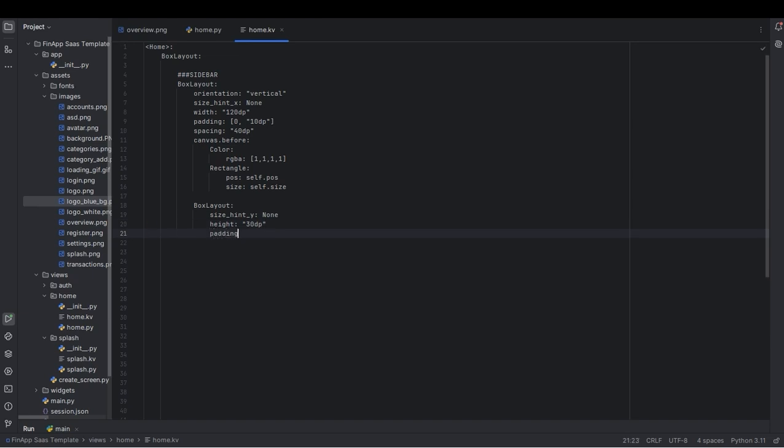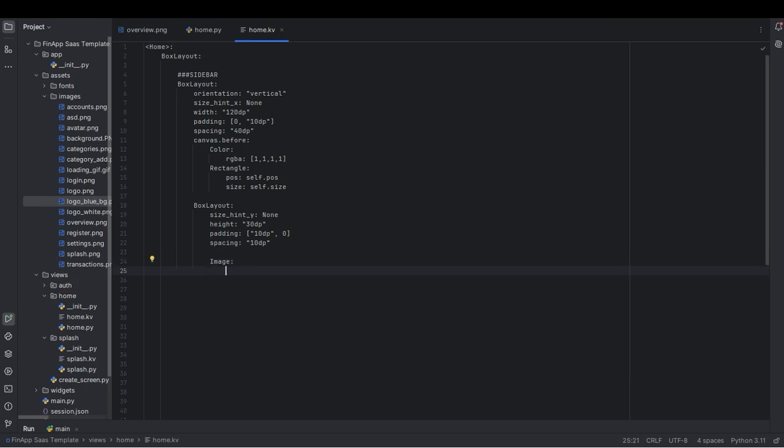I'm gonna give it a padding. So our left and right padding, we're gonna set it to 10 display pixels. Then our top and bottom padding, we're gonna set it to 0. And I'm gonna give it some spacing of 10 display pixels. Okay. So in here, we're gonna add an image.